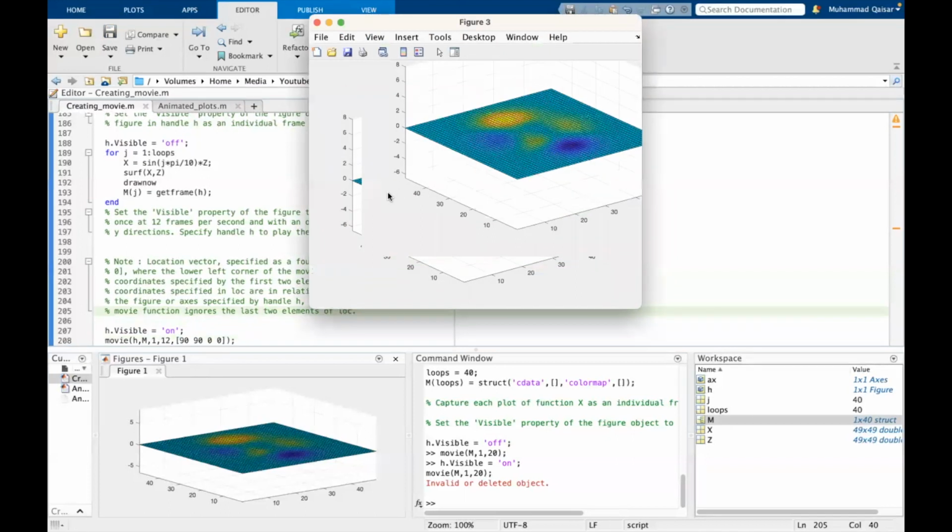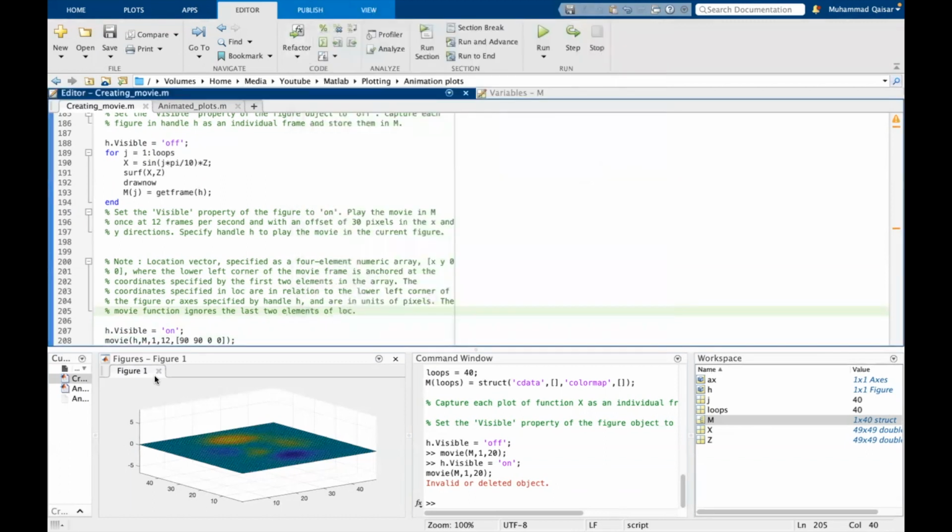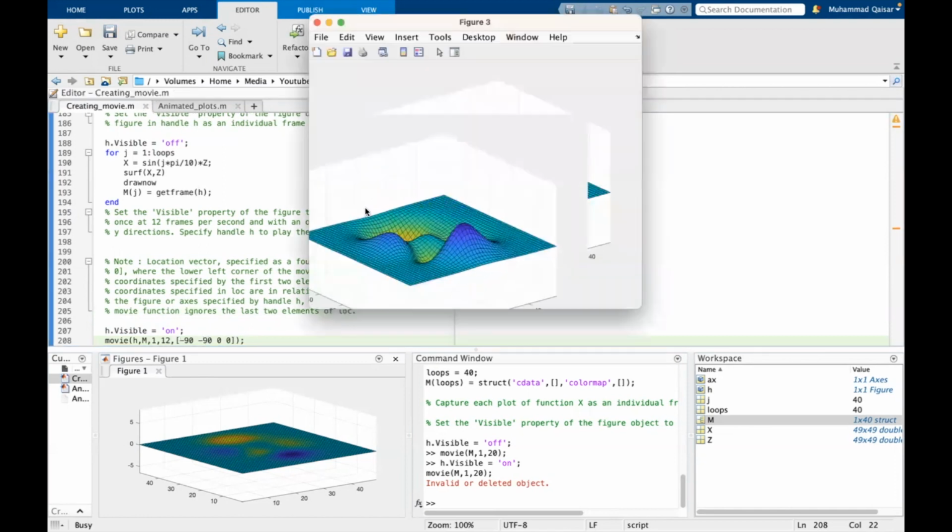So it is shifted 90 pixels towards the positive x-axis, and 90 pixels toward the positive y-axis in this main figure. We can do it in reverse. Let's say we want to have minus 90 and minus 90. Now you will see the figure is shifted towards the negative x and y axis. Yeah, here you can see it.